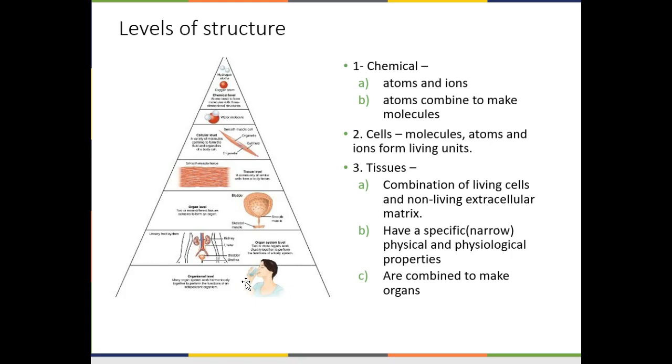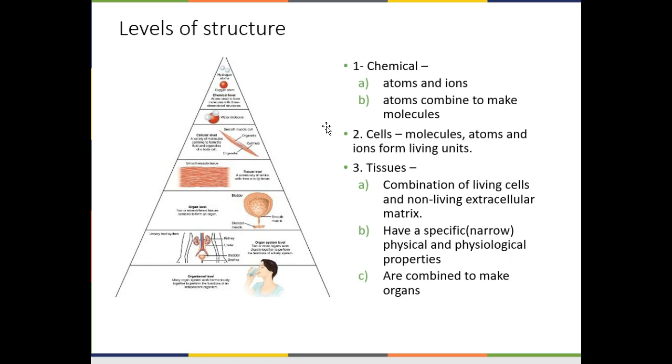So then levels of structure, this I want to do relatively quickly. You just need to know what order you're supposed to put the levels of structure in, and you need to know two definitions that I think are important. So one is cells, the chemical level, atoms, ions, molecules, we all get that. I want you to think of a cell as being composed of molecules, atoms, and ions. So level 2 is a functional arrangement of the stuff that you find in level 1.